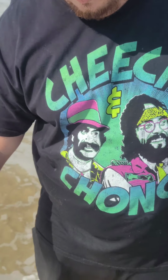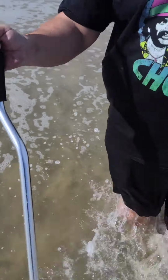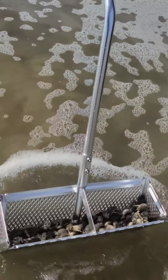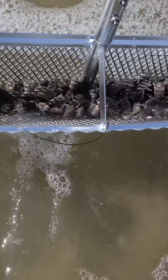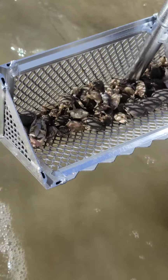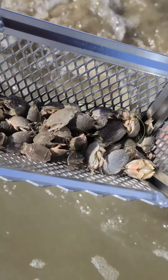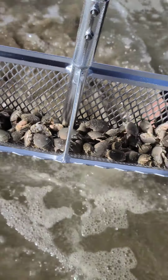How many do you got there? Probably our legal limit. 50 per person. Just put in the water, shake all the sand out. There's your bait. The legal limit here in California is 50 per person. You want to make sure you follow those laws. I found that out yesterday.